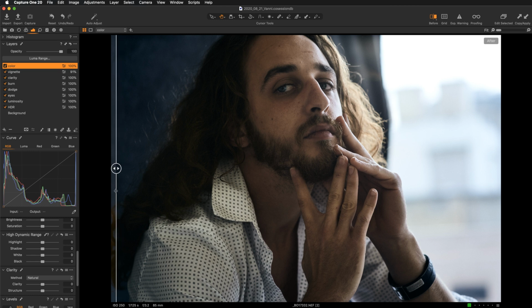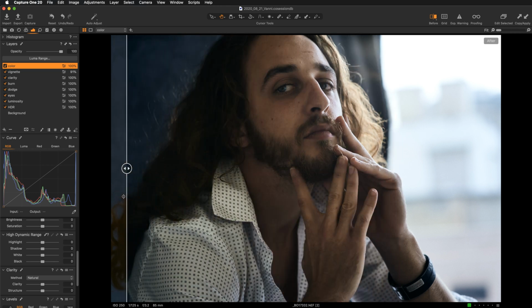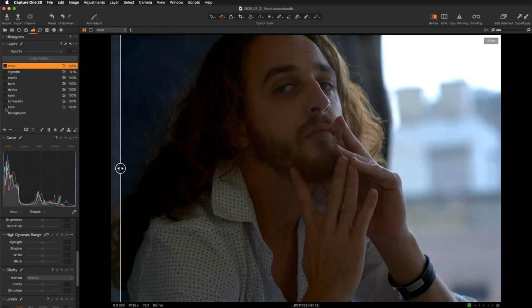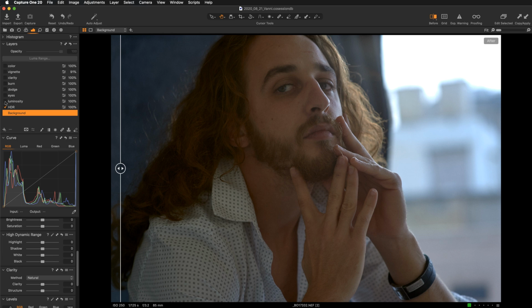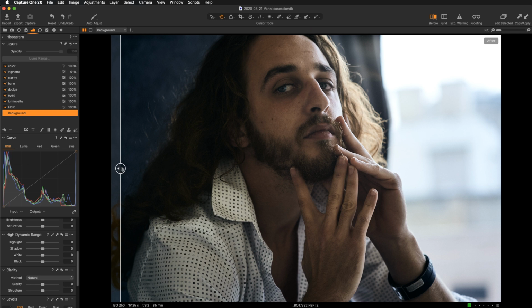So I took my time because I was explaining every single step of the edit in a very detailed way. However, believe me, if I was working on this image for myself without thinking about all these adjustments, I would be able to finish this edit maybe in a maximum 10-15 minutes. So don't get me wrong, I'm not saying that you should be working automatically. I'm just saying that with a bit of experience, you can apply all these steps very fast and you can be still thoughtful. Especially when you are working on luminosity adjustments, you have to be really precise and careful so you can enjoy your final results.